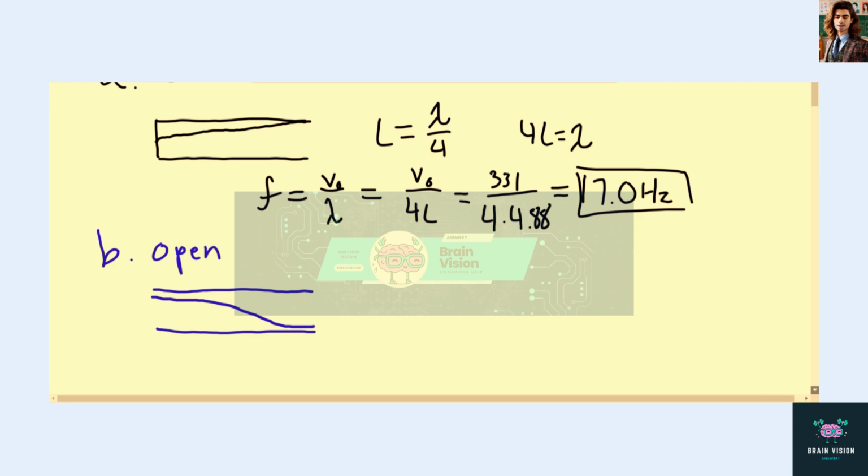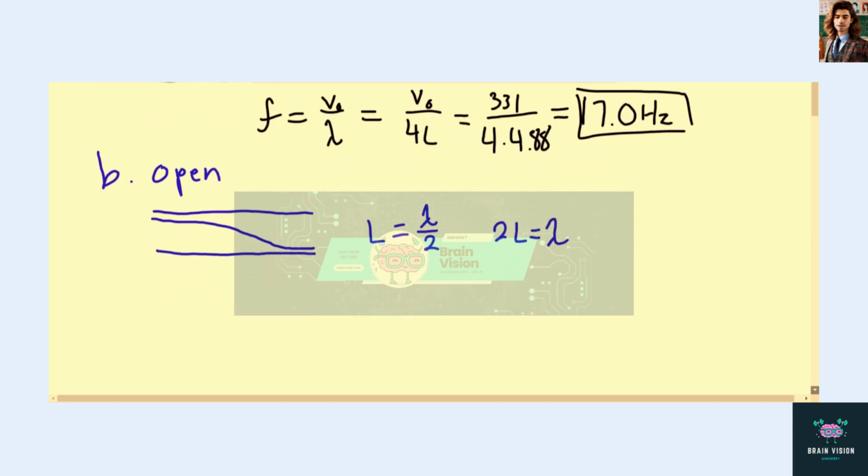And if you look at this, you'll see that this is half the full wavelength. If you continue this, you'll see to get a full wavelength, you'd have to go back to a node and then back to the antinode that we have at the left side if you're extending the wave to the right. So we can see that the length of the tube, L, is 1/2 the wavelength, or lambda over 2, which we can then rewrite as 2L equals lambda. And then we just do the calculations like we did before.